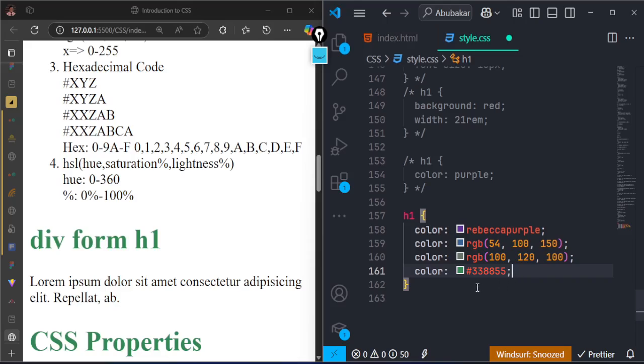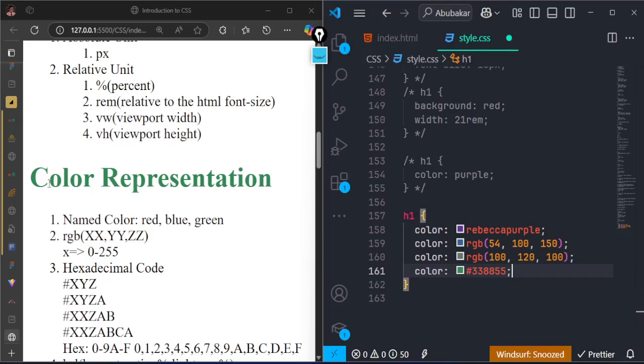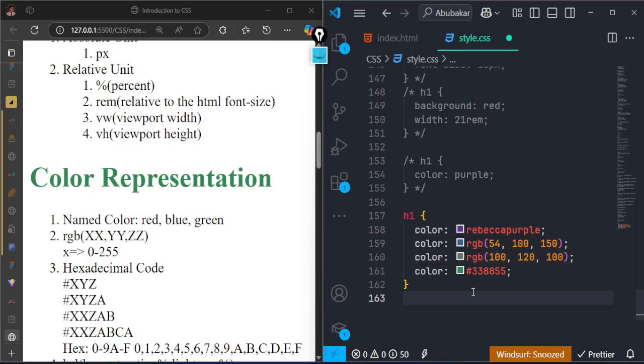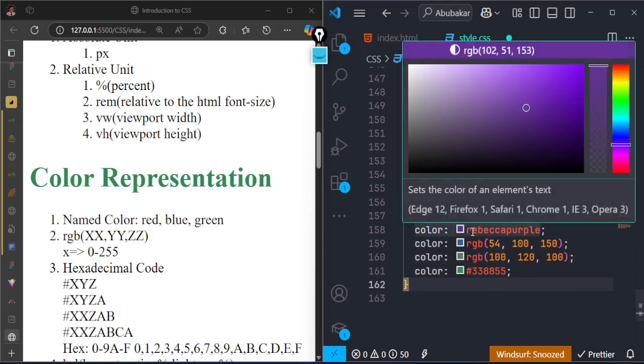But the major thing you need to know right now is representation, and that's what I call it here, because we are not about you cramming color codes. No, we are not doing that. What I'm doing right now is to show you different ways that the color can be represented. So once you see it, you know, oh, this is hex code. Once you see this, oh, this is RGB mode, or this RGB way of representing color. Oh, this is the name color. You're generating the color based on its name.